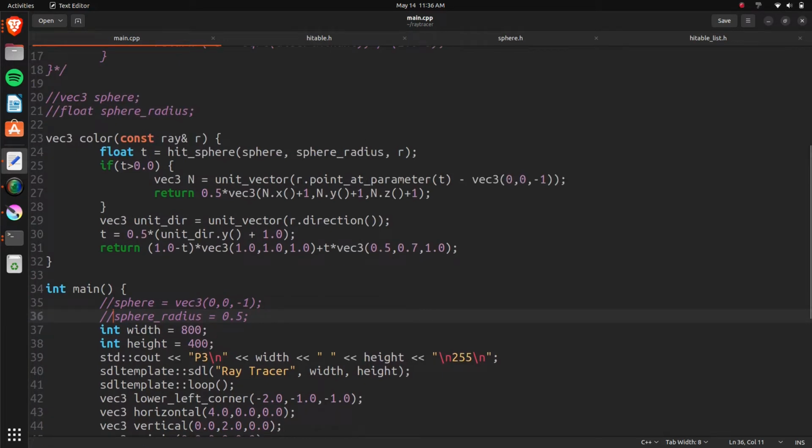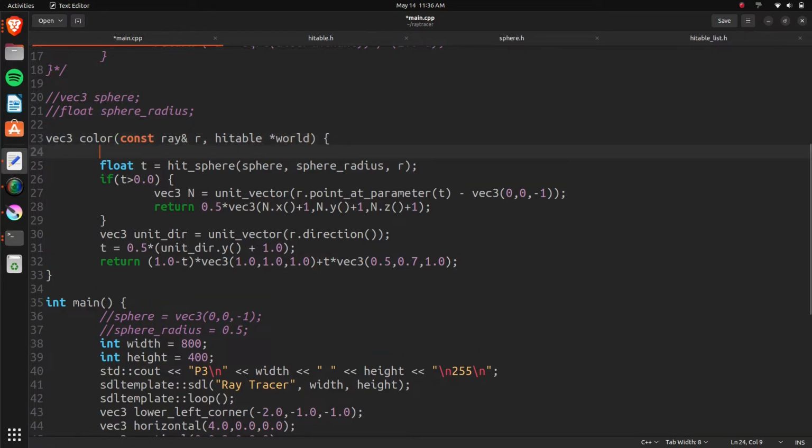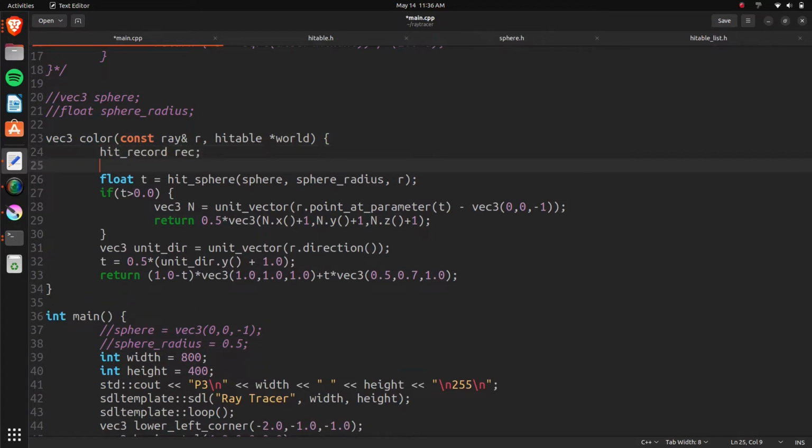And in our color function, we're going to want to take in the ray and a hittable scene. In the example book, it calls it a world, so we'll just call it a world as well. And in here, we're going to make a new hit record. So hit_record equals rec. And it's going to be if the world hit, and it's just saying if it's hit 0, and then I'm going to change that to 0.001.